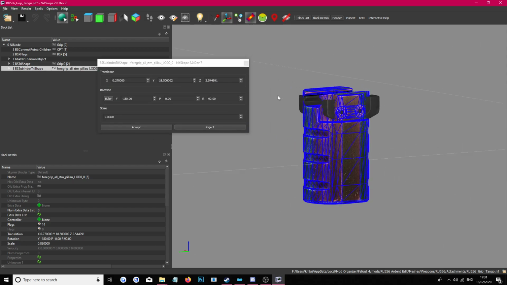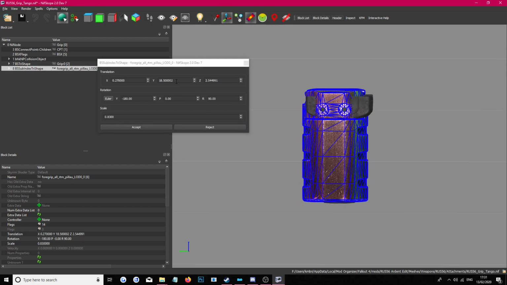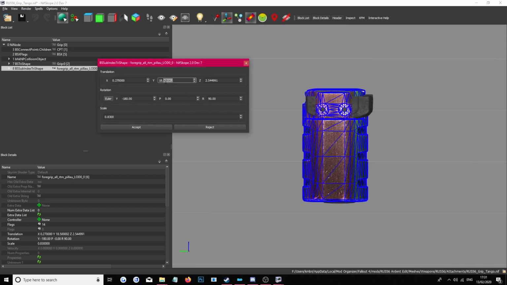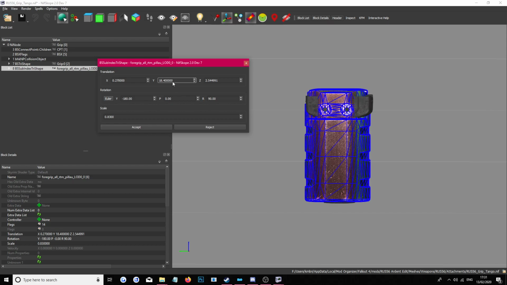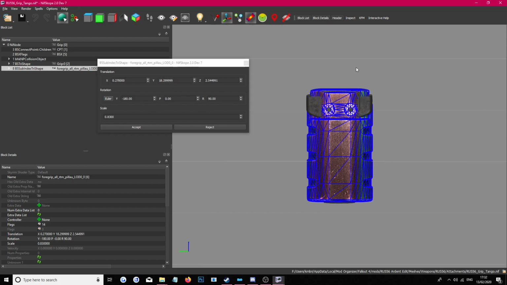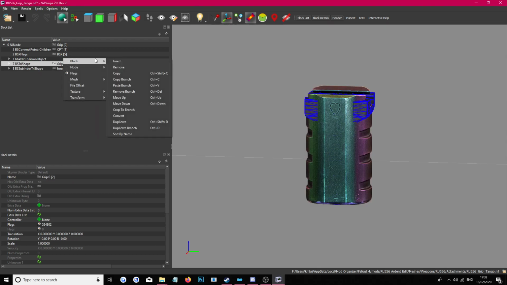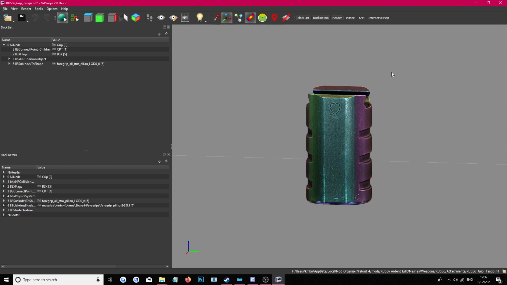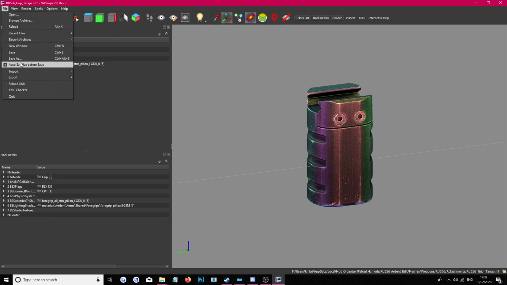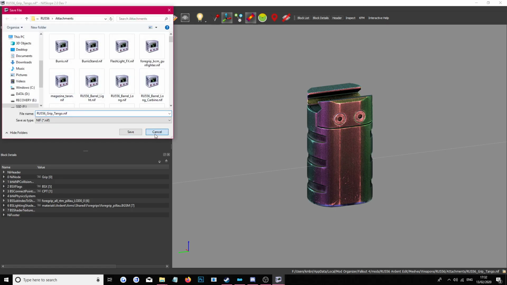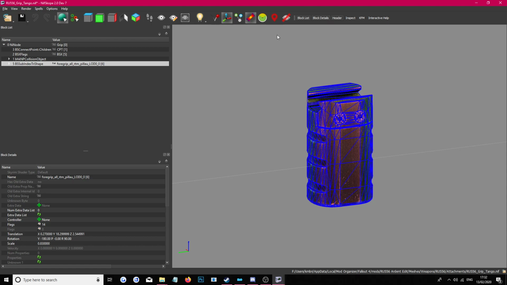If I wanted to adjust it to match perfectly, I would just right click, transform, edit, and then play around with the Y values. So I can bring it back a bit. There, that's probably a better one. Then I could just delete the original mesh and save it under a new name, and that will be suited to the RU556 animations. I could put that on the RU556 and you'd have no problem with it positioned on the weapon at least.